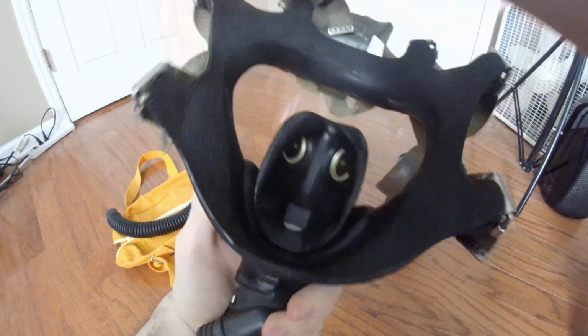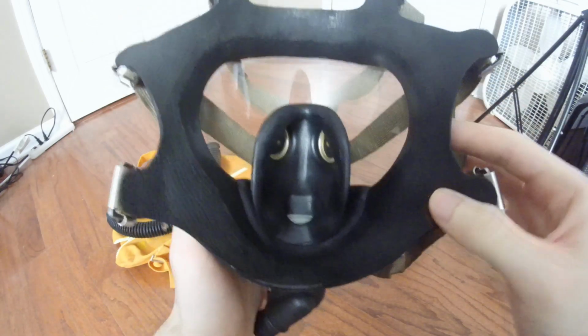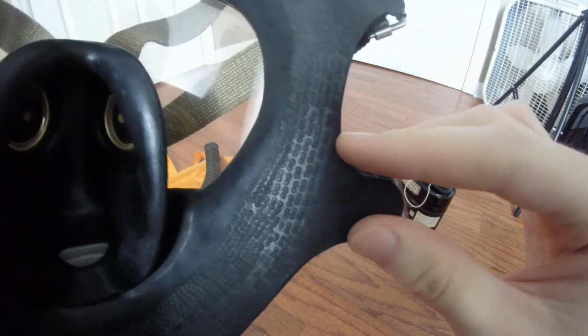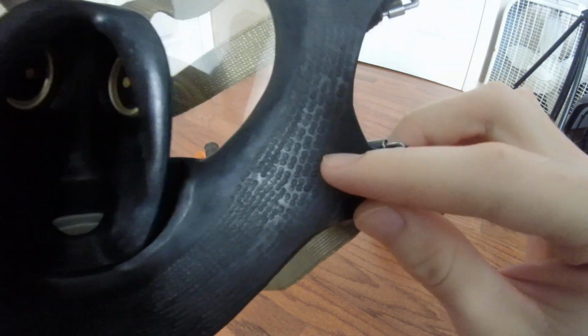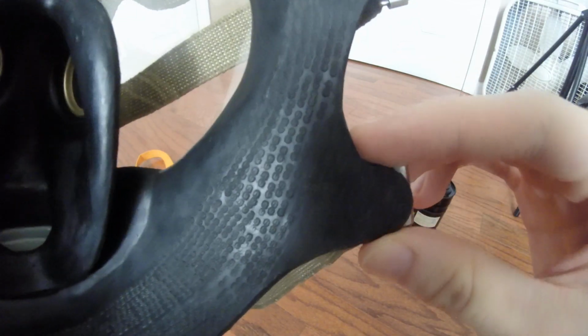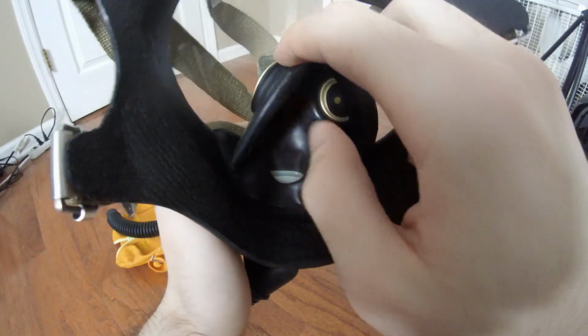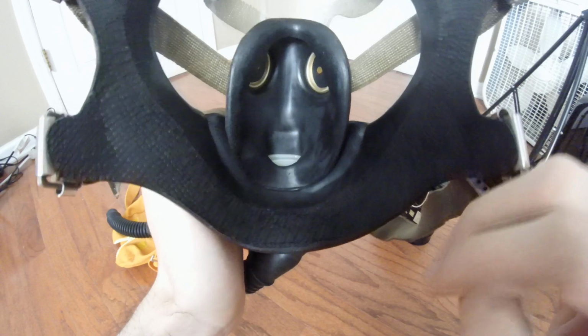So inside the mask, as you can see, it is very roomy. It sort of dwarfs the size of the oronasal cup here. You can notice that it has a slightly different texturing pattern to it. It's sort of an Asiatic style loop pattern, if you can see that there. The nose cup, as I've said, is extremely tiny. This cannot fit anything but Japanese faces.